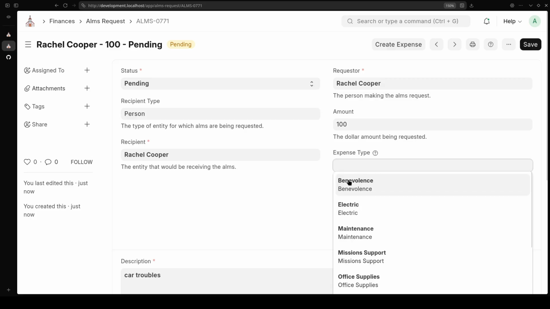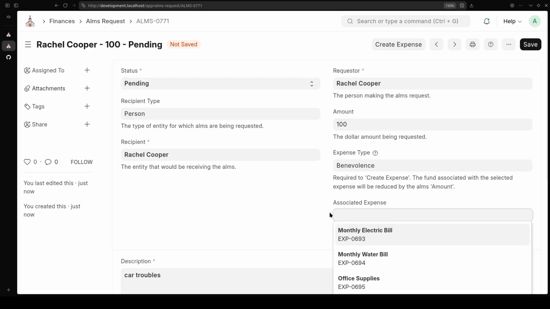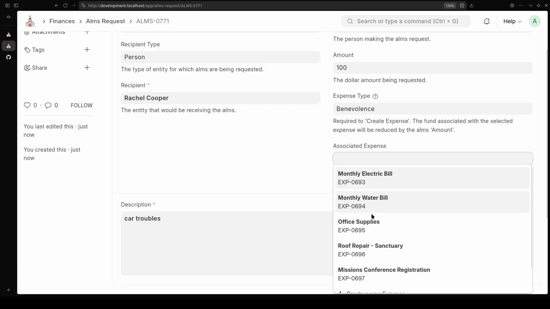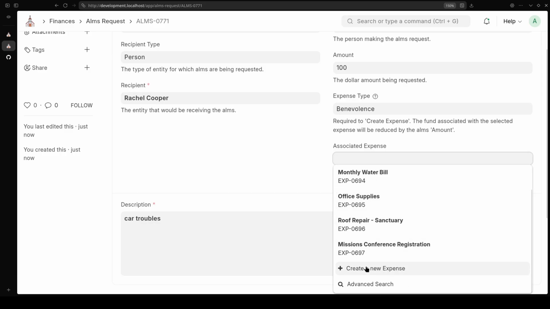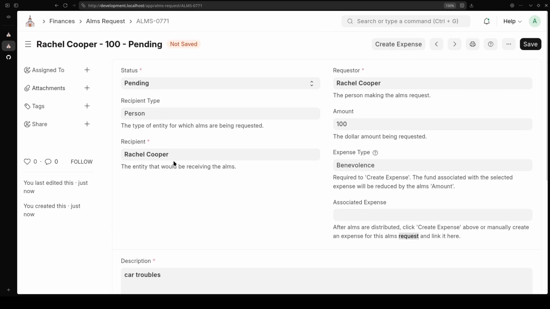So you could create multiple expense types or just use the benevolence default. And you could say a specific expense. You could create a new expense for this, or as you can see here, after the alms are distributed, you can click the create expense button above to automatically create an expense.